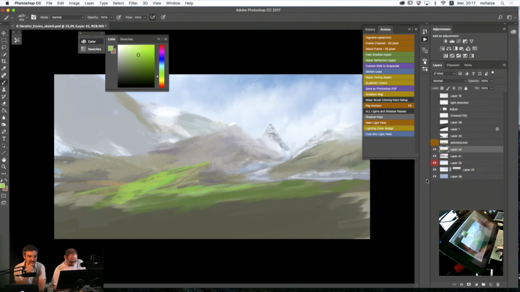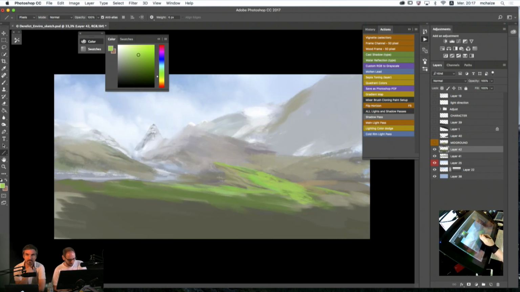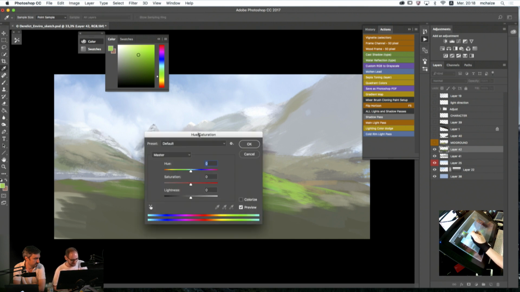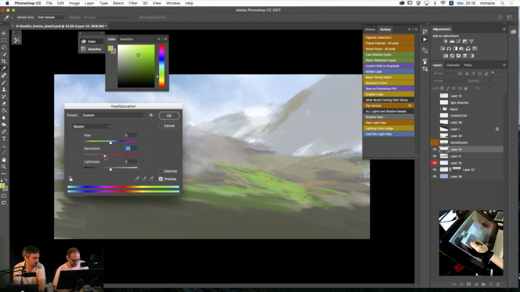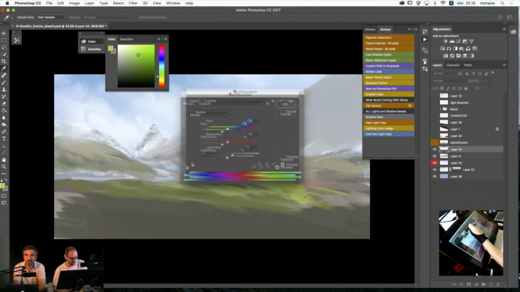Aisha is asking, how do you decide where to put the highlights and the shadows? Is it just practice? Yeah, I know already where I'm going to put the light, so it's going to be around here. You can see you can tweak that very quickly.